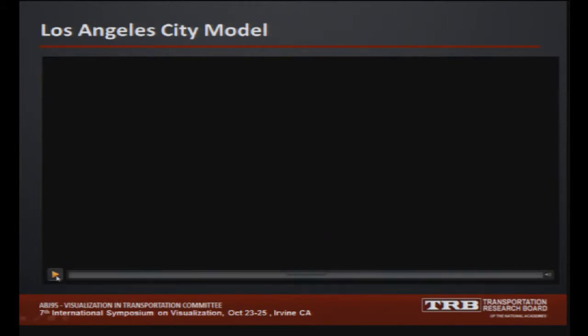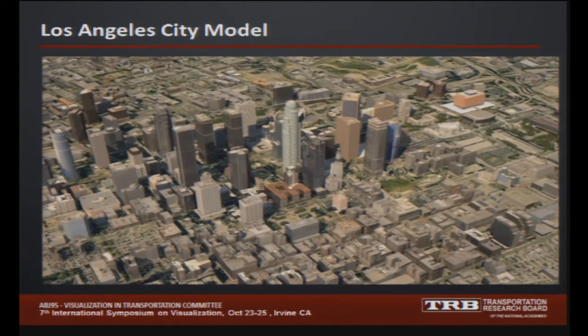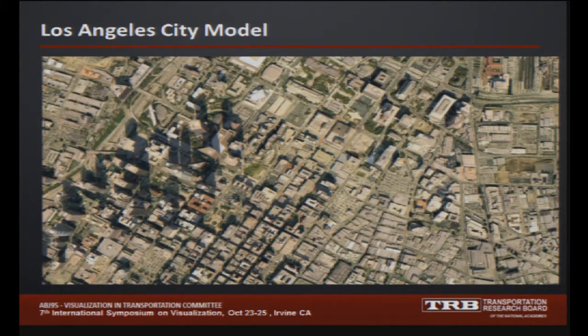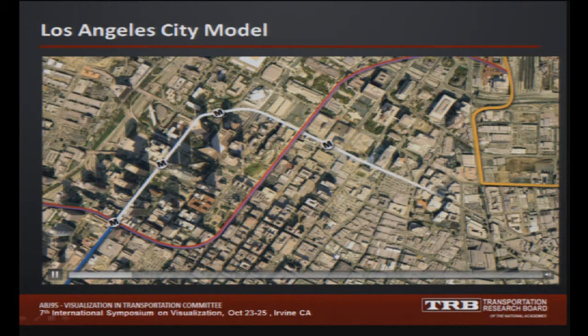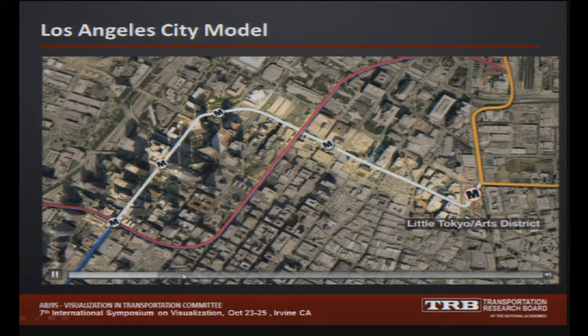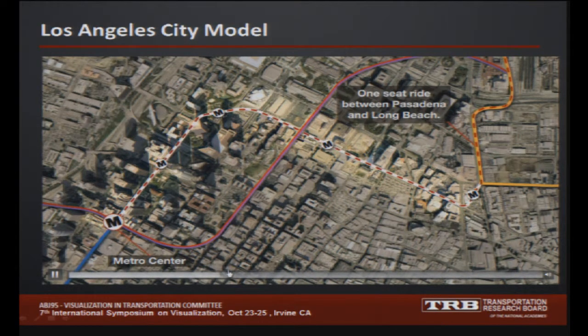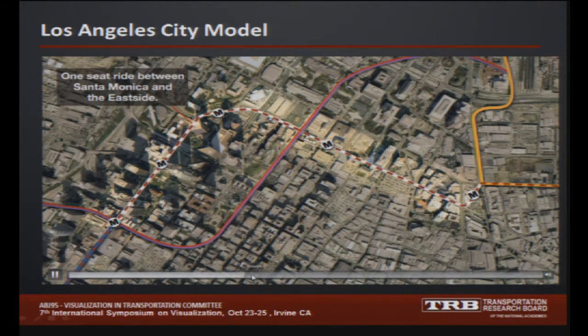We also have started working on a model of Los Angeles, primarily to accommodate a couple of transit projects we're working on there. In this case, how the underground corridor related to specific buildings on the surface was really important to show. In downtown LA, there's obviously a lot of very recognizable, significant buildings, and so the purpose of this was to show where the stations were, where the vertical access was going to be. I mean, there's a whole map sort of use of the model here, where we're showing where the corridors are relative to buildings, which once you have the model, can serve that sort of informational purpose as well.